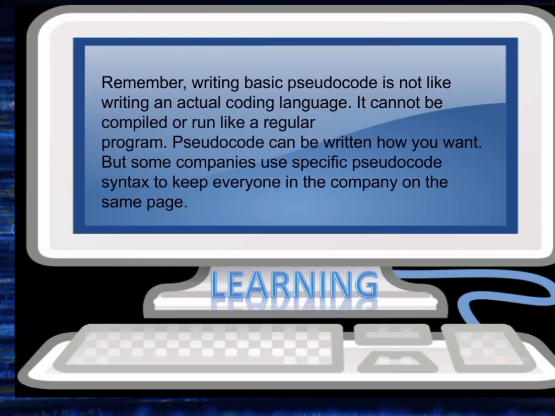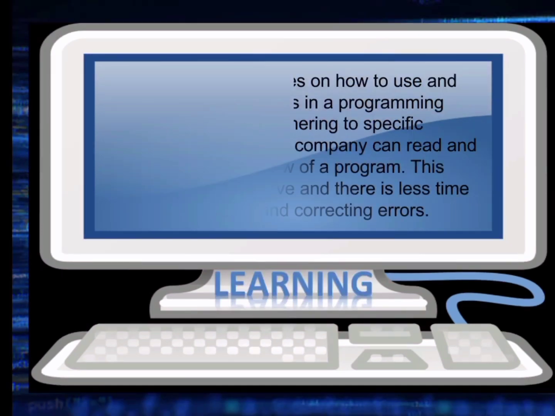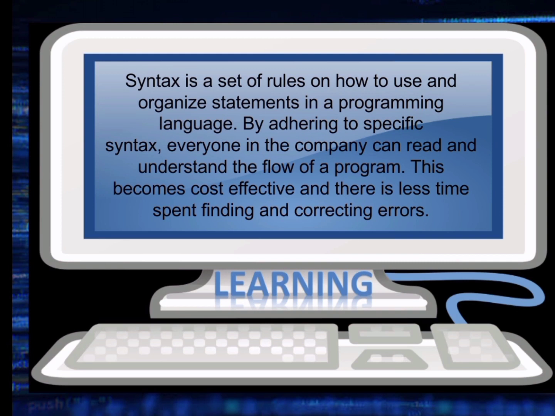Remember, writing basic pseudocode is not like writing an actual coding language. It cannot be compiled or run like a regular program. Pseudocode can be written how you want. But some companies use specific pseudocode syntax to keep everyone in the company on the same page. Syntax is a set of rules on how to use and organize statements in a programming language. By adhering to specific syntax, everyone in the company can read and understand the flow of a program. This becomes cost-effective and there is less time spent finding and correcting errors.